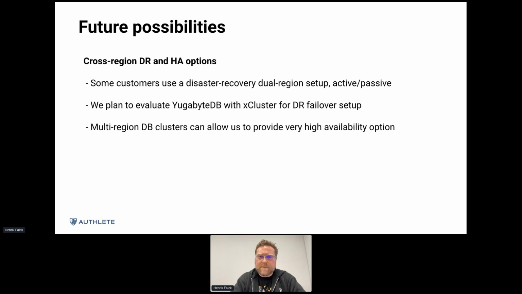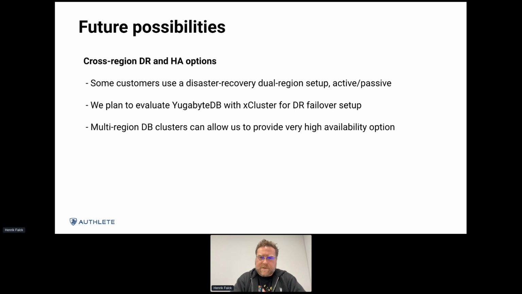For customers with the disaster recovery plan, we will evaluate using dual region Yugabyte clusters with active passive failover and async replication. This also opens the possibility for us to do multi-region deployments with an active-active setup.